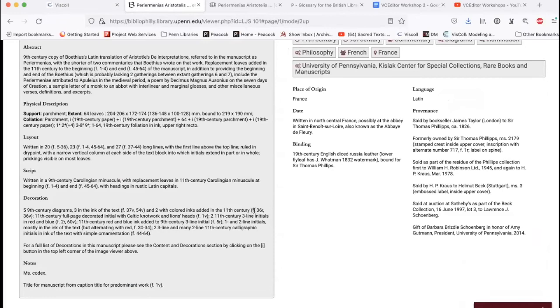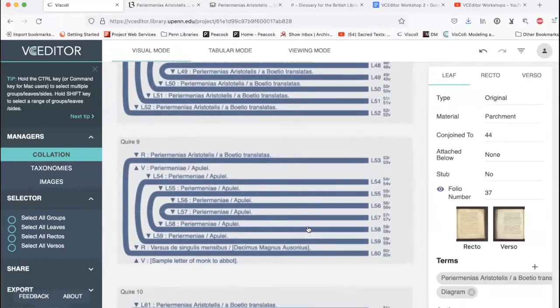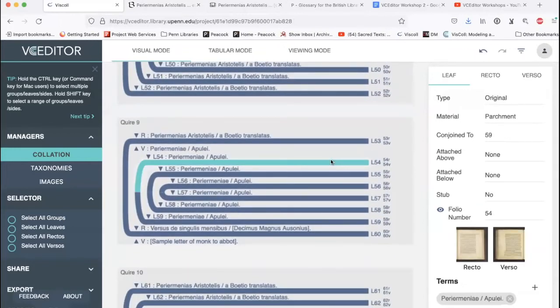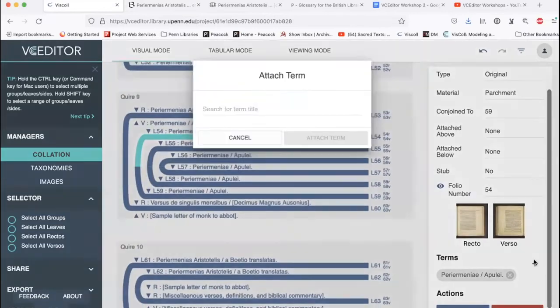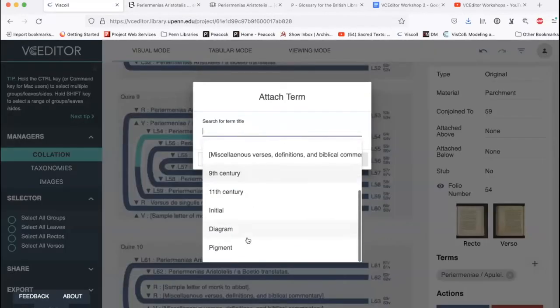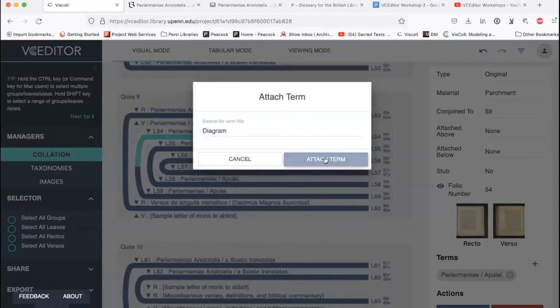And 2 with colored added, 36 recto, 34. Oh, let's go ahead and go to 54 verso because that's the second one. There we go. You can see it there, and we will attach that diagram there.